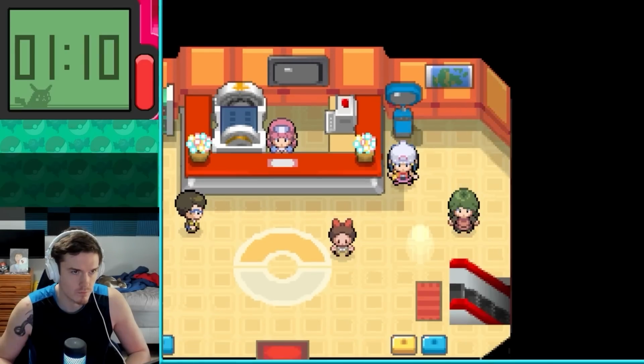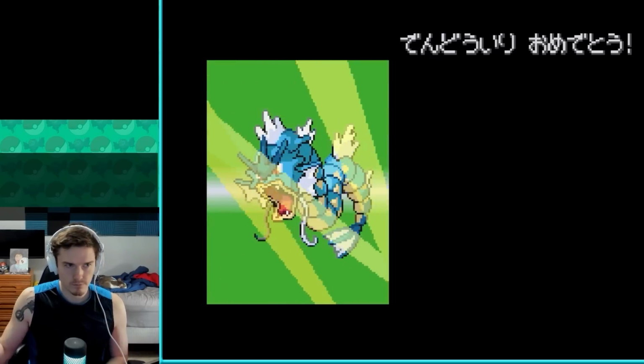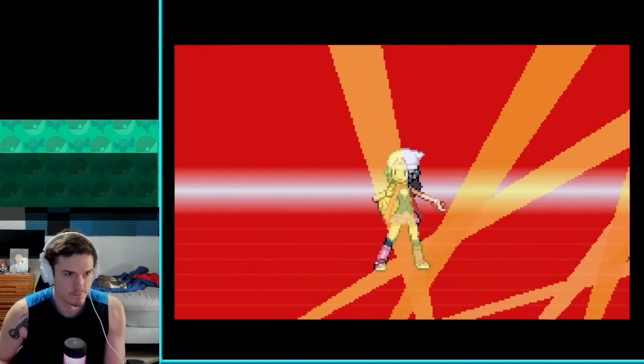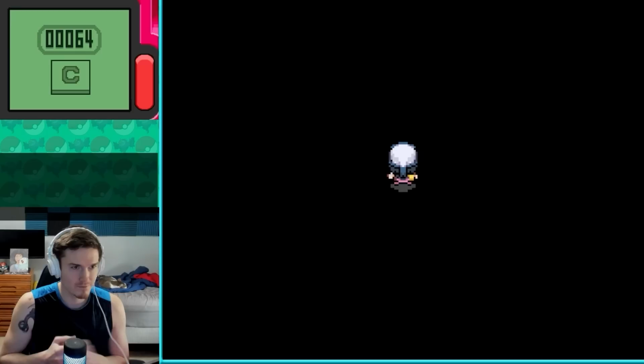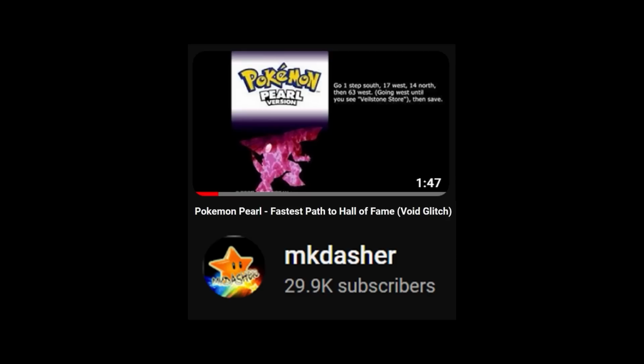Once you have your Kakuna or Gyarados, we'll need to enter it in the Hall of Fame, as the only Pokemon on our team. But wait, how the heck are we going to do that with specifically a level 22 Gyarados? Even if by some miracle we took out a single Pokemon, we'd likely level it up. Worry not, we'll of course be using the Void Glitch, using a very quick Hall of Fame route found by MK Dasher.